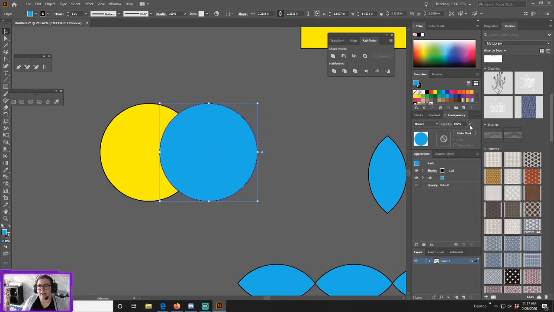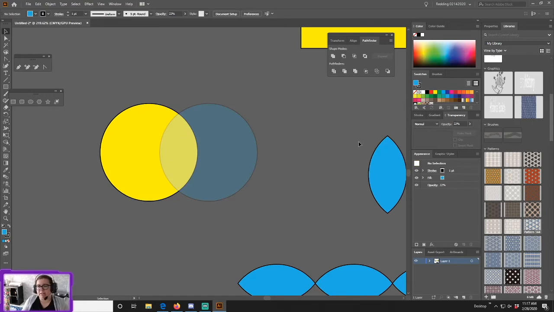So this is that opacity, and it's at 100%. So you can fade these out just a little bit. I think that's one of the things that's tricky with Illustrator right off the bat, because we're used to Photoshop where everything's all painterly and soft and fuzzy. And then you come to Illustrator, and it's hard edge, straight lines. It's a little harder to get used to. But if I want something softer, how do I do that? One of the ways is your transparency. So you can play around with this.